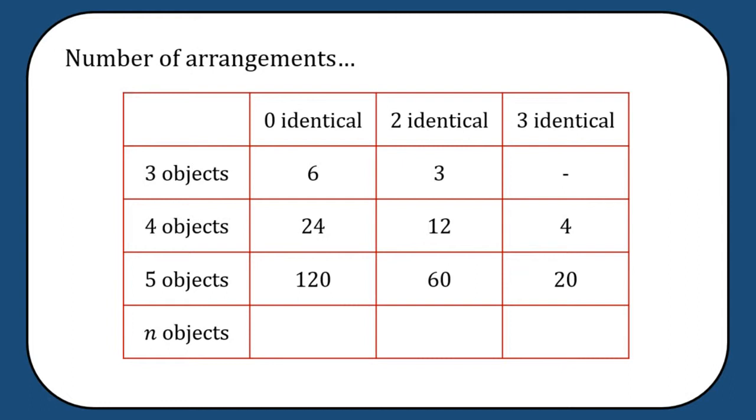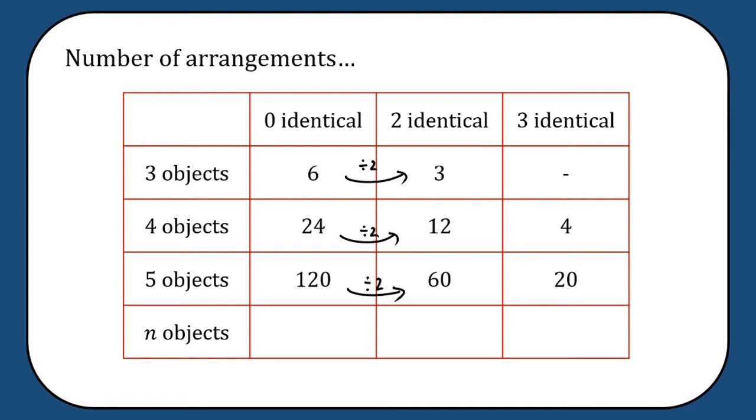Okay, so it's fairly clear here, I'll just grab the pen. It's fairly clear here that what we're doing is dividing by 2. We're seeing a pretty consistent pattern here. And that is in fact the case. We haven't got as big a sample looking at when we've got 3 identical objects, but we can see that here, so there we've divided by 2.